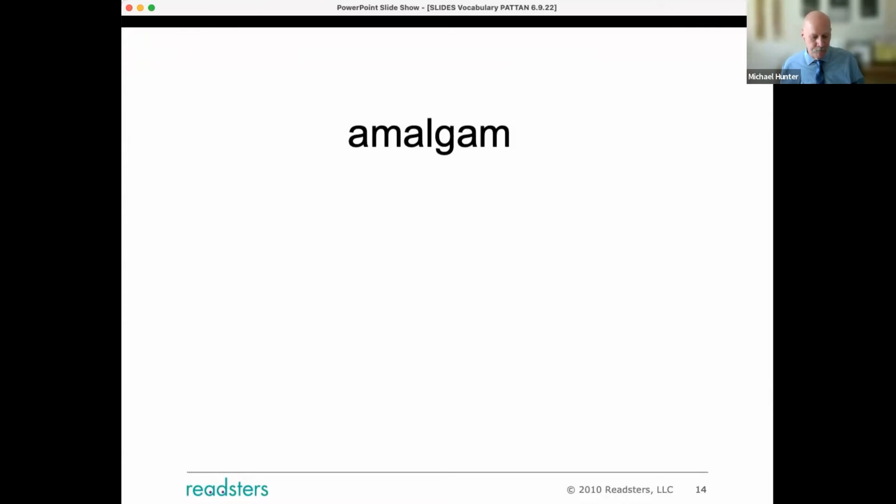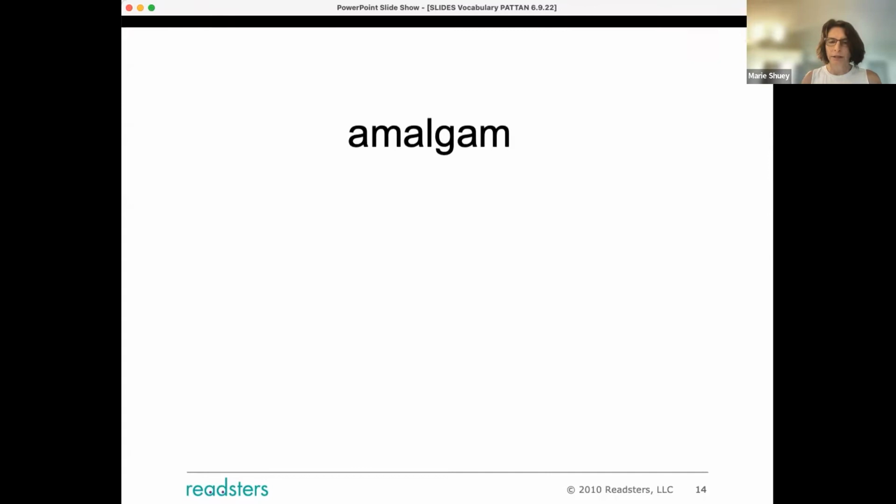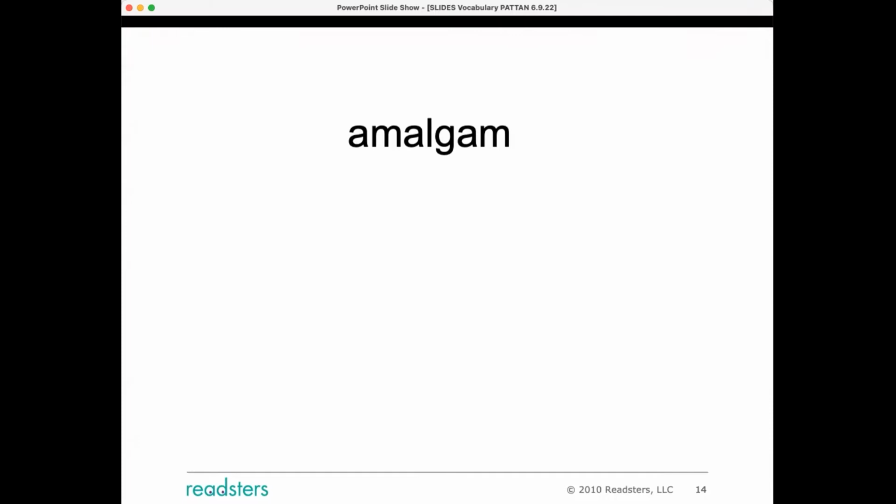So now that we've figured out that there are three, we do a thing that we call stomping. And we take our fist and we go from left to right as we say each of the syllables. So we go, amalgam. Everybody? Amalgam. And then, of course, we sweep the word back together, left to right. Amalgam. So we have segmented the syllables and put them back together.